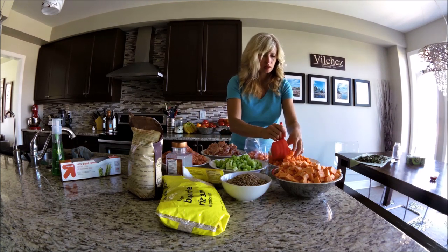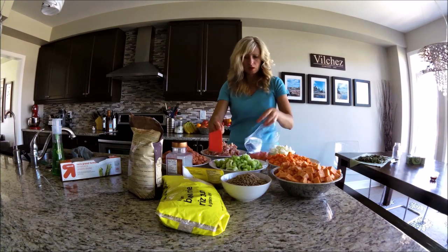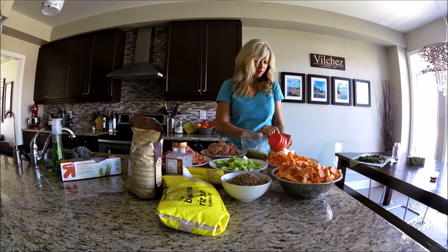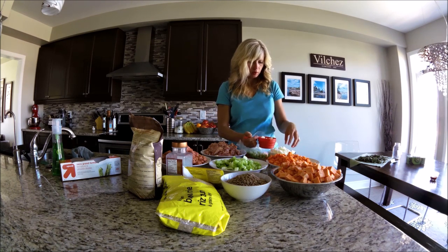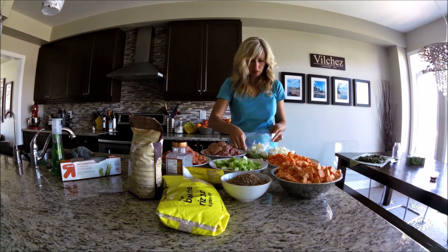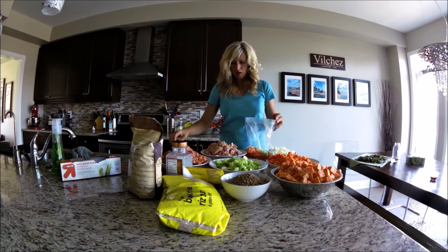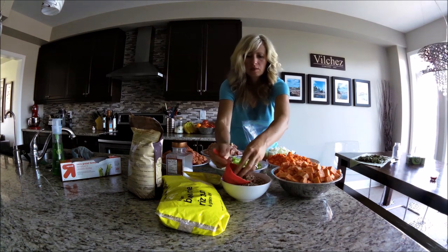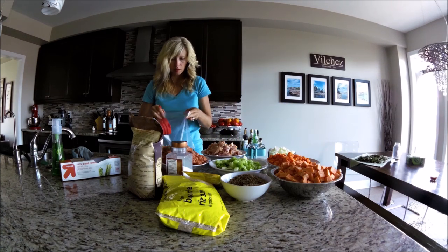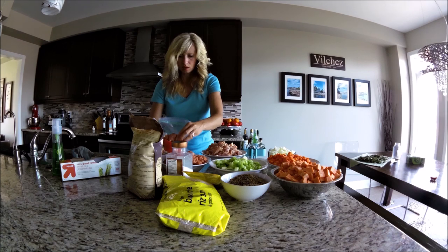We'll do about a cup of carrots — these are just rough measurements, add as much as you want. A cup of celery, roughly one onion, maybe three-quarters to a full cup depending how much you like. You might want to add just a teaspoon of garlic, or you can use garlic powder. For this one I'm going to do some lentils — maybe a cup of green lentils — and some sausage, because I think that's going to be a really good combination. We'll do about two cups of sausage.